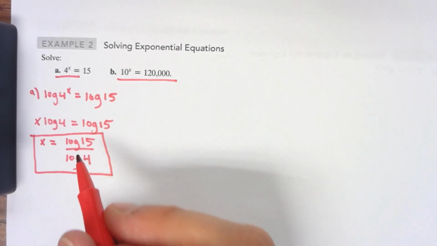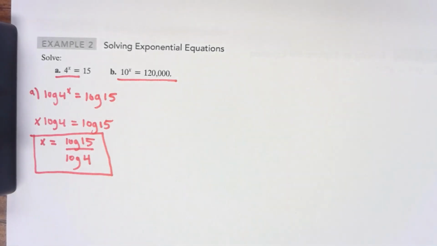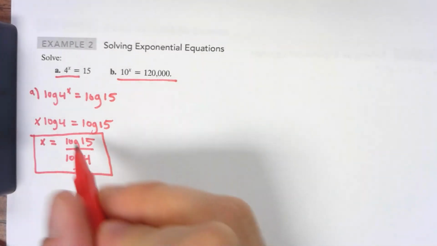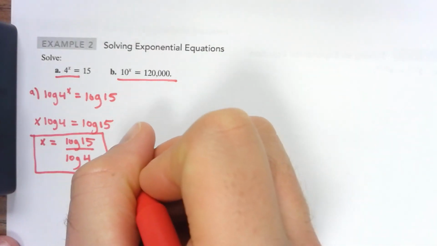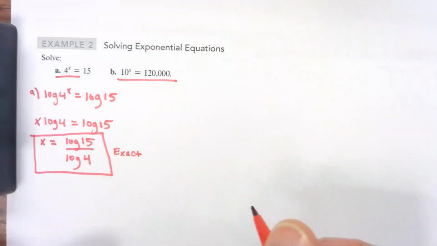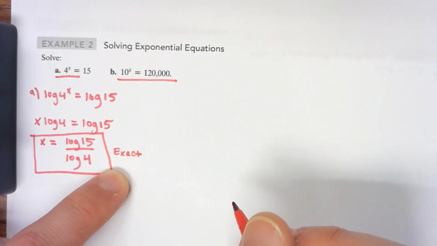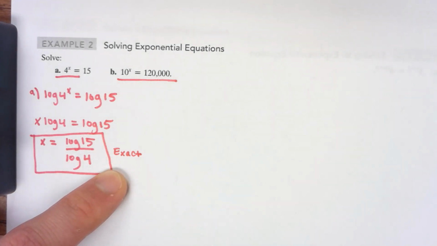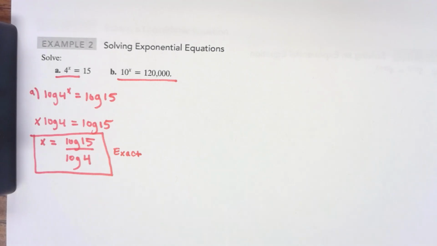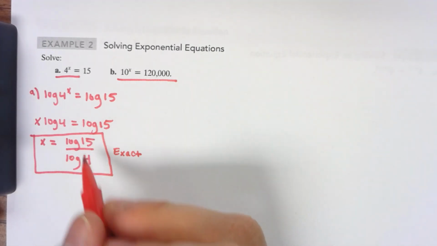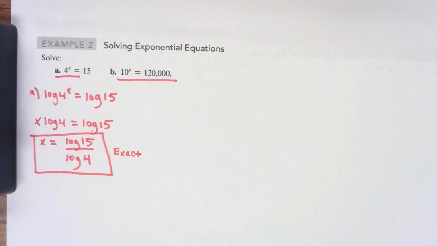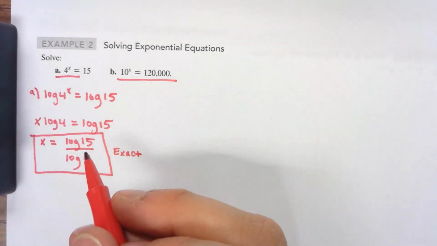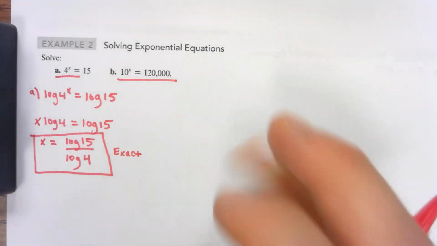Because once we start taking the logs of numbers, we're going to get a lot of decimals. And so with a lot of those Math Excel questions, it'll have you first type it in its exact form. So let's make a note that this is exact. But then it's going to ask you to write it in its rounded form, and it'll specify where to round to. So this way of writing logs, every calculator can do that. So I can literally go to my calculator and write log of 15 divided by log of 4.